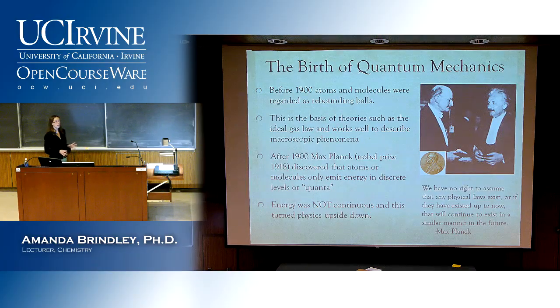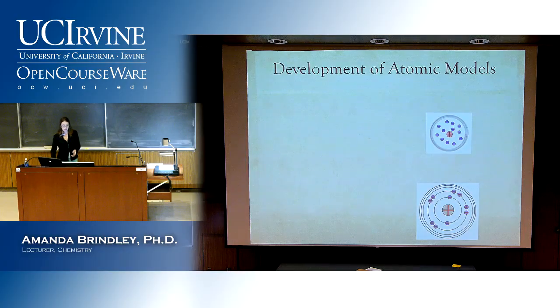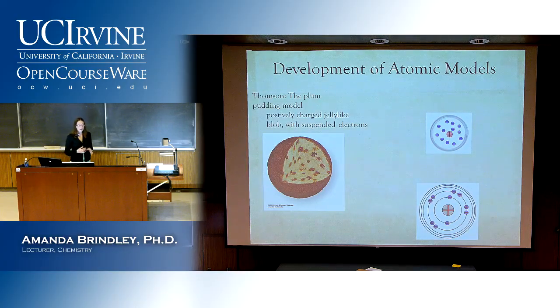They knew at this point that there must be something massive that they weren't getting that was important to look at. So we'll be able to sort of trace this line of thinking through the development of the different molecular models. So we have the plum pudding model, which was one of the really early ones. They knew that there are some positive charges and some negative charges in the atom, and they just didn't know how they were distributed. So they were always trying to come up with what do these atoms look like?